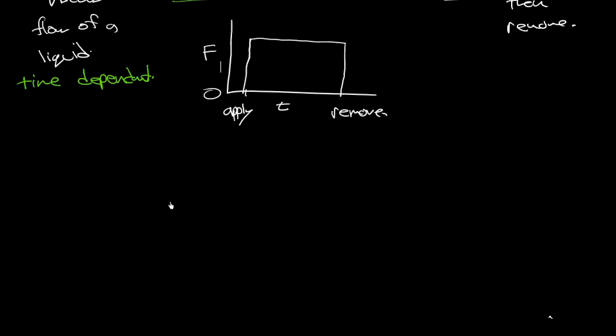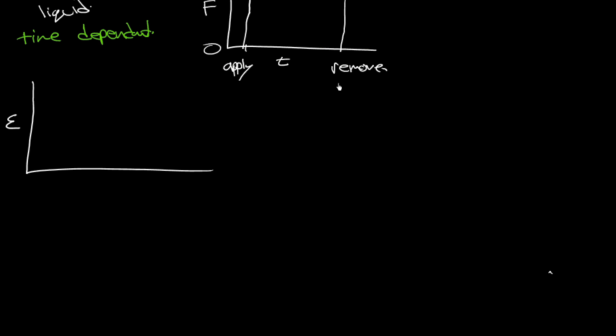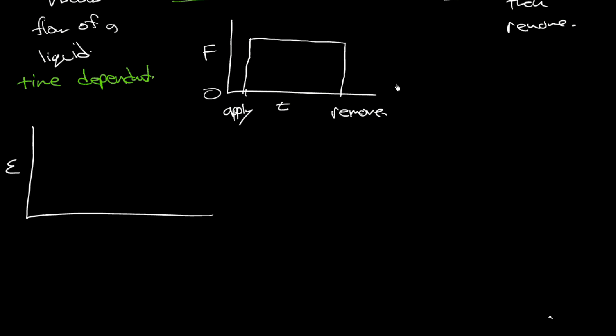So now we've established that, and I'll leave that on the screen there. Let's say we were to look at the strain now. What's the strain that results? So that is, what's this delta L over L0 for that material? Sorry, let me move that back. OK, there we go. So now we're going to do this, but we're going to look at this for an elastic material, something that was purely elastic.